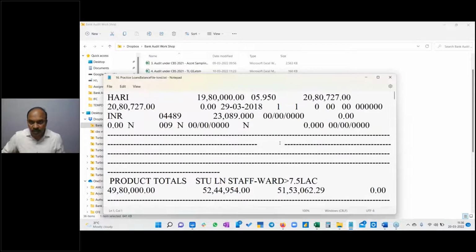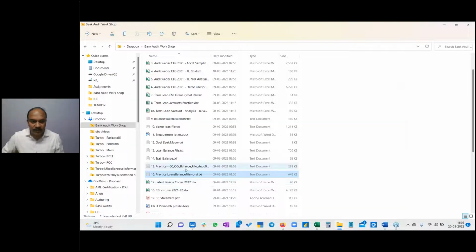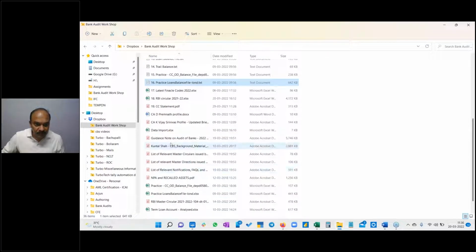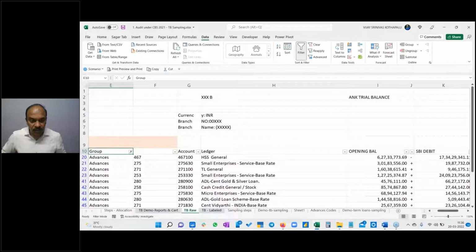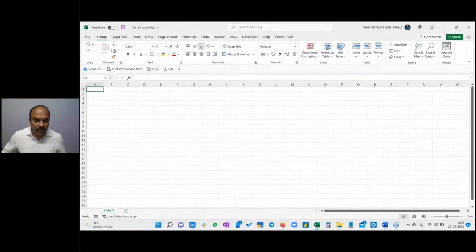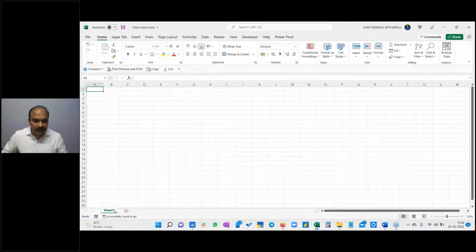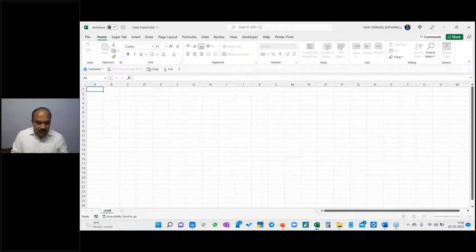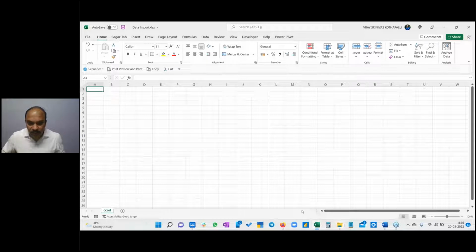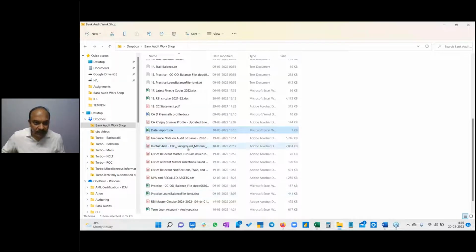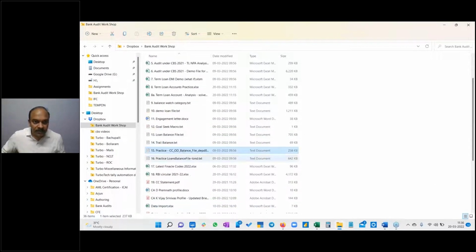We'll see both. Quickly we'll try to import, and we'll also work out the analysis in terms of stratification. So let me take one empty file which I've placed in your folder so that you can also get access to the end result. First, let's try to import the CCOD. Let me rename the sheet as CCOD file. Let's start importing. Let me open the CCOD file. Yeah, this is the file.